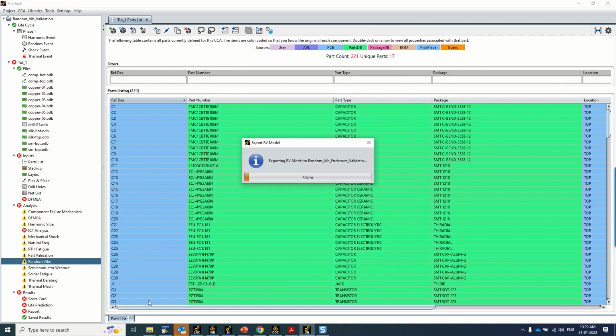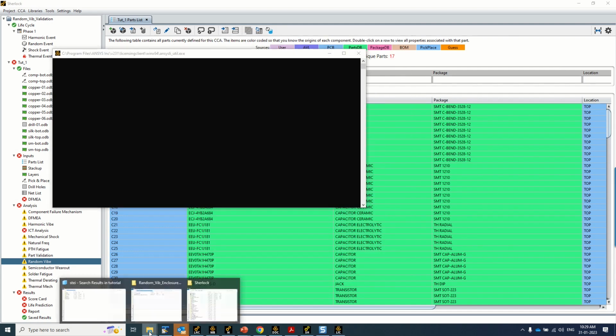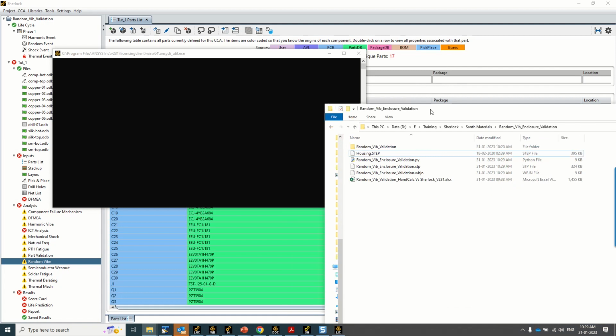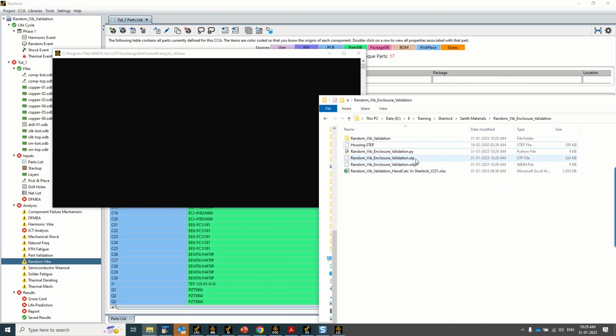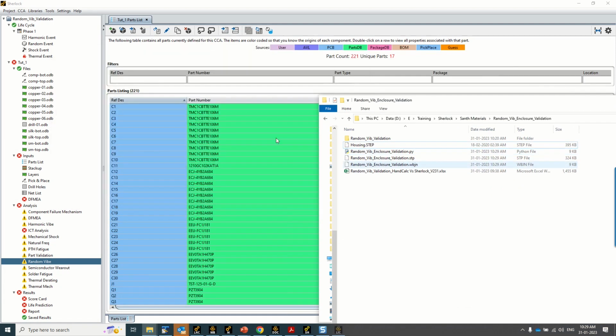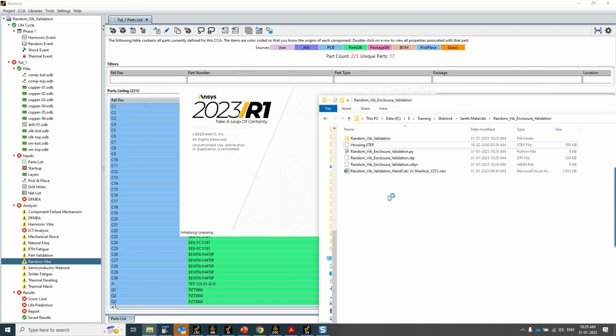So once we say export here, what's going to happen is that it is going to export the STEP file of the CAD model, and it will generate a couple of Python scripts. These Python scripts in turn will open the Workbench in the background.